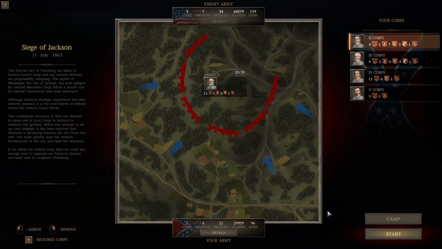Siege of Jacksonville. The fortress of Vicksburg has fallen to General Grant's army, and our western defenses are progressively collapsing. The capital of Mississippi, the city of Jackson, has been pillaged by General Sherman's corps before a month, and its railroad connection have been destroyed. Okay. Although Jackson's strategic importance has been severely lessened, it's the next barrier to defense versus the Western Union forces. The Confederate Secretary of War has directed to move one of your corps to Jackson to reinforce the garrison before you manage to set up your brigades.